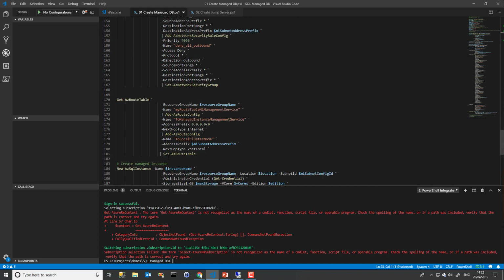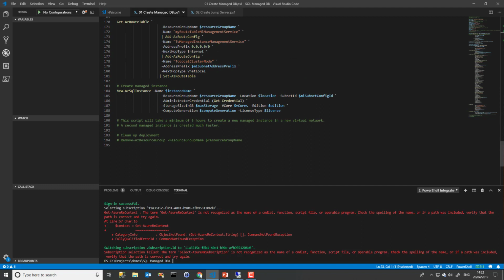At the very end, there's this one function that creates the new Azure instance based on all of the parameters above. Now, it does take a minimum of about 3 hours to create an instance because there's a load of work to be done. It's got to allocate nodes, get SQL Server set up on them, get the failover working, and so forth. And if you're doing premium, it's got to create an entire availability group across 2 to 4 nodes.